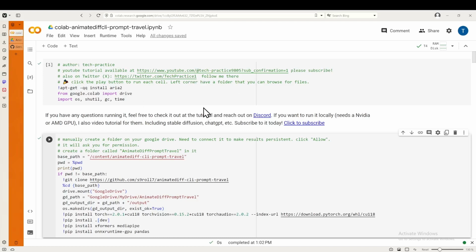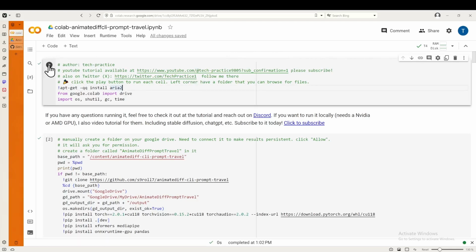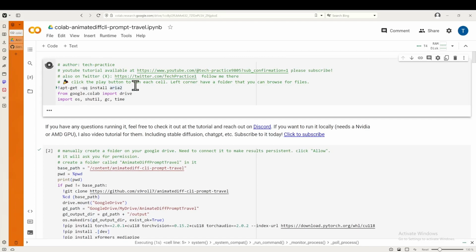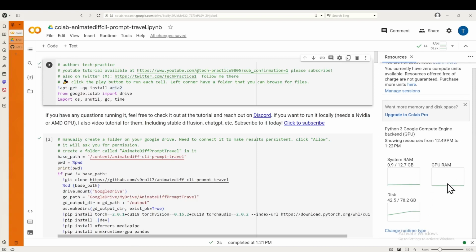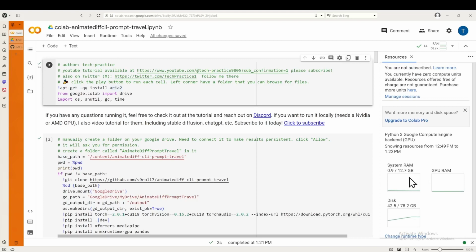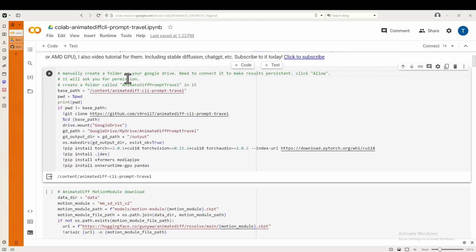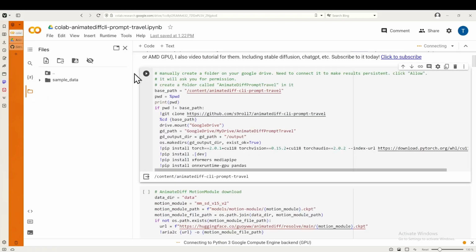I will run it right now. It will connect to one of Google's GPU, T4 GPU, 16 VRAM. That should be more than enough. One thing I want to mention is that the system RAM, for free users, they only allow like 12.7 gigabytes. So it will cause some issues. I will explain that later. All right, so let's get started.